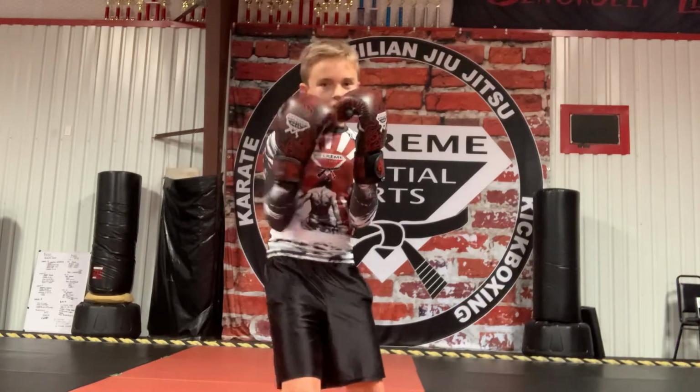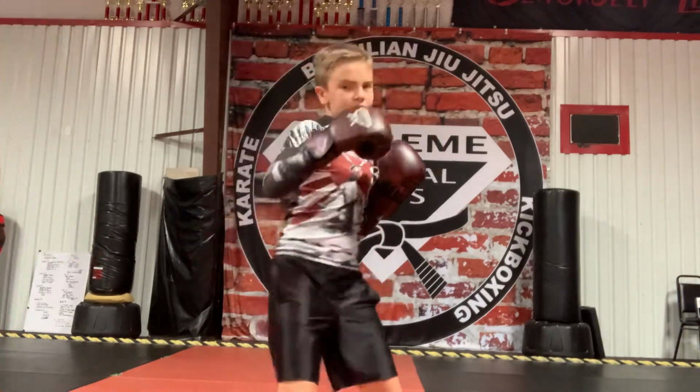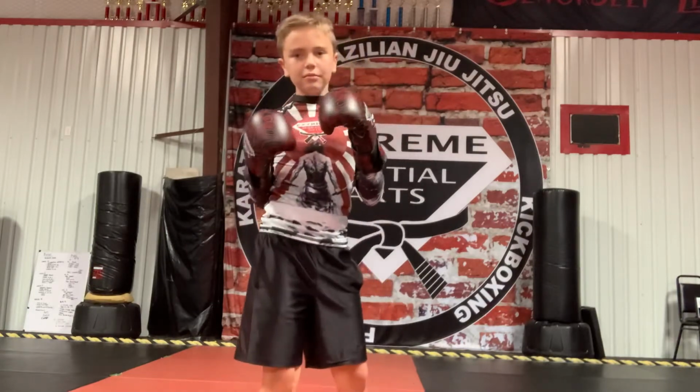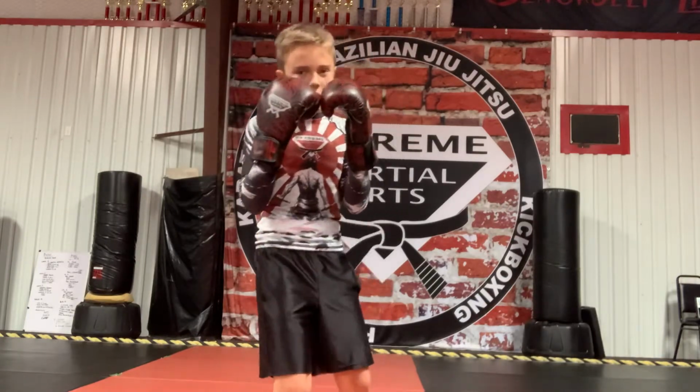Combo 2 is the jab cross. Combo 3 is the jab cross, rotate your body, hook. Beautiful. 4 is a jab cross, hook cross. One time slow. Jab, cross, hook, cross. Perfect. Notice he brings his hands back every time.